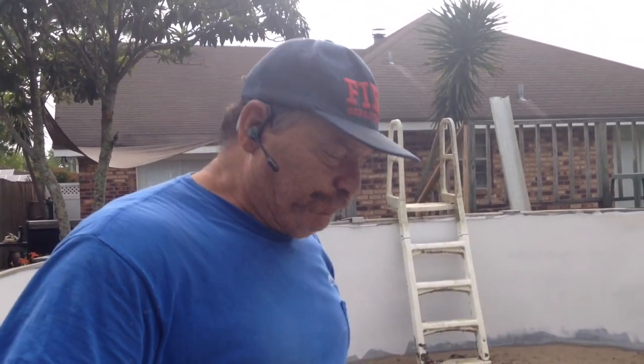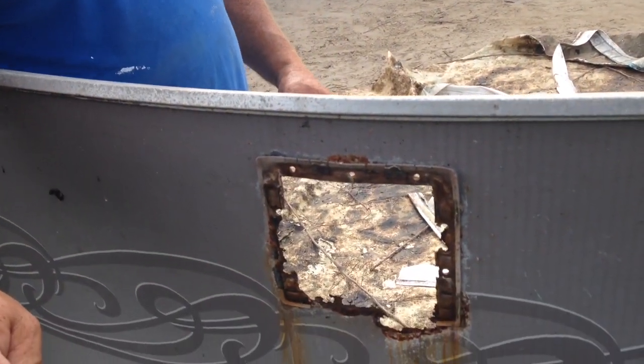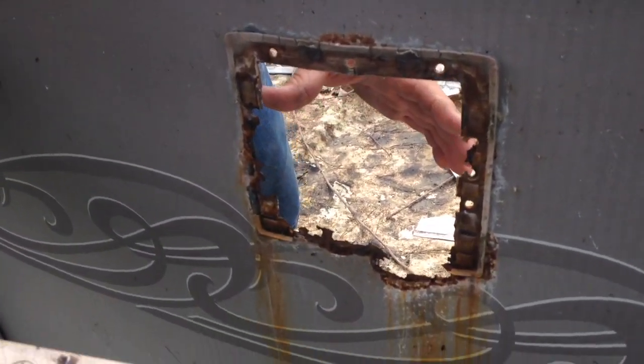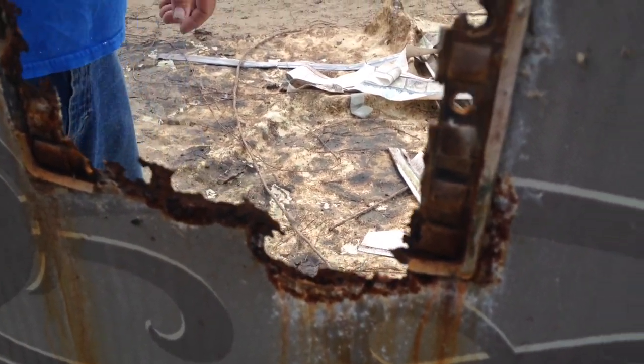Hopkins. I'm with Hopkins Pools, and today we're going to show you how to do a wall repair kit. As you can see here in this particular instance, we have a skimmer opening that is corroding around the skimmer.